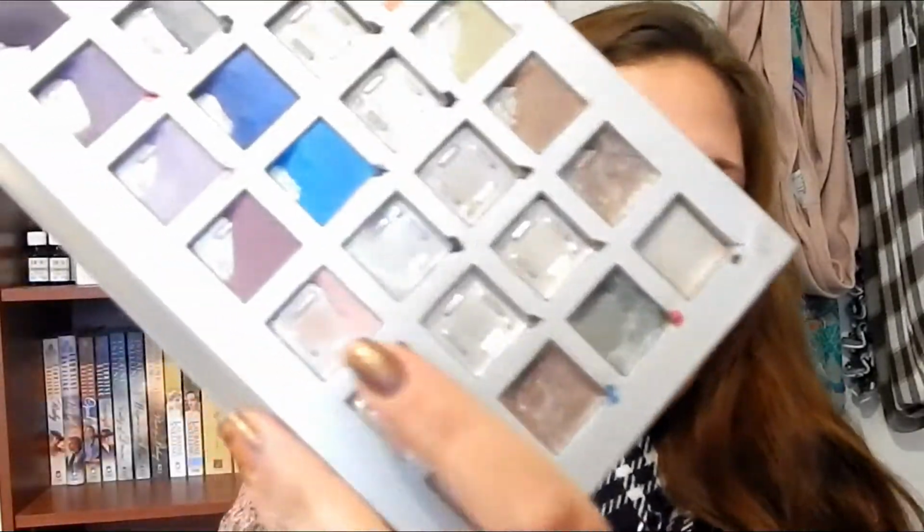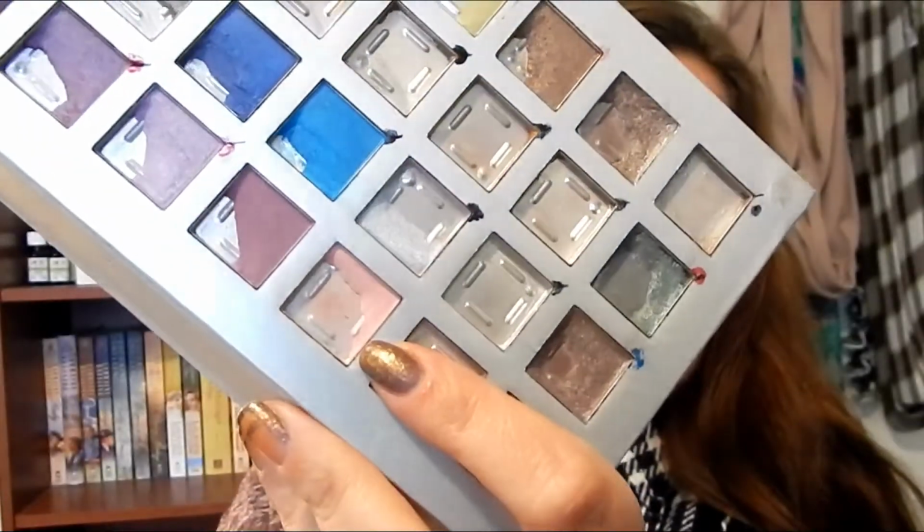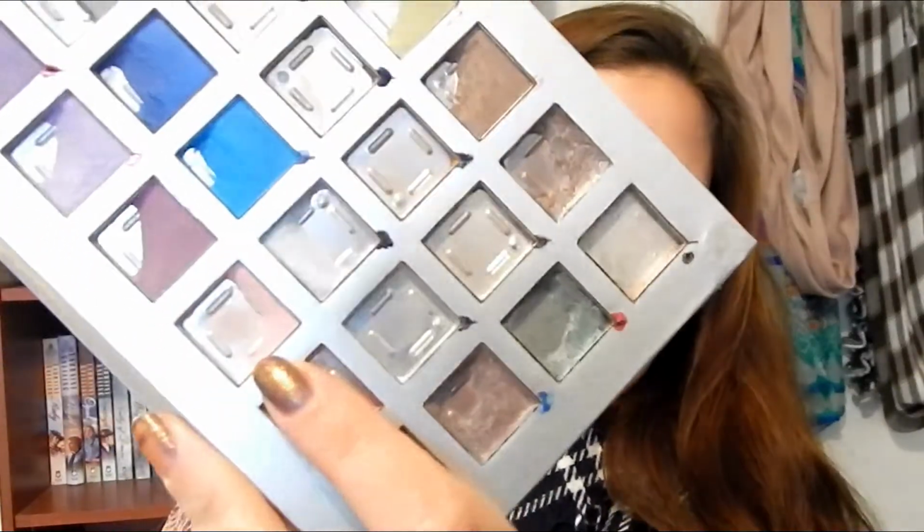And the last one, I actually hit quite a bit of progress, and I should be able to get this one used up by next month as well, which is this pink shade. And I've just been plopping this all over my crease and on my lid prior to using any other shade, just to get it used up, because it's very... I don't know if you can see that on my finger. It's right there. It's very pale, and then it just blends out to oblivion. So I've just been using it to set my eye primer.